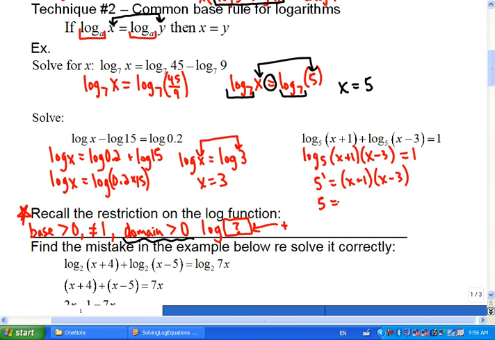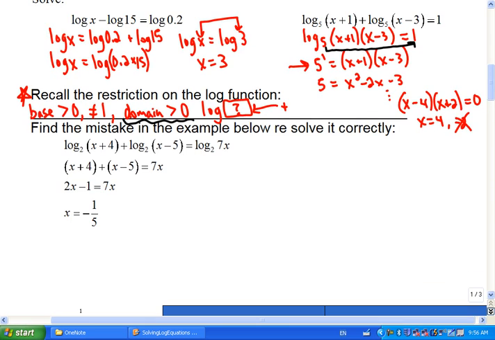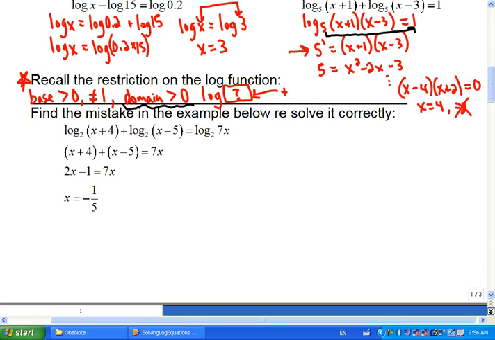And again, this would give me 5 equals x squared minus 2x minus 3, and we'd end up with the same x minus 4 and x plus 2. So x would be equal to 4, negative 2, we would reject that one. So it would be the same way, but this is the difference in step, is that if you prefer, and usually that's the way I prefer to solve it, in this situation you can rewrite it as the exponential. So you should probably try using both ways in this lesson just so you get a hang of them.